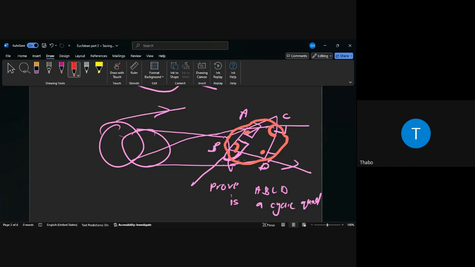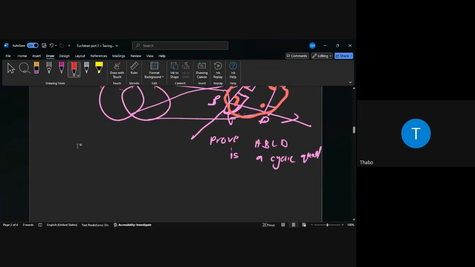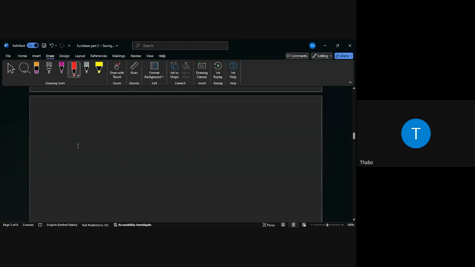Are we together, guys? I'm moving on because the person who said they don't understand is now quiet. I don't know what's going on. But the rest of you, are we together? Yes. Okay. Give me a second. Okay, so now if you understood that, we're going to go to tangents.